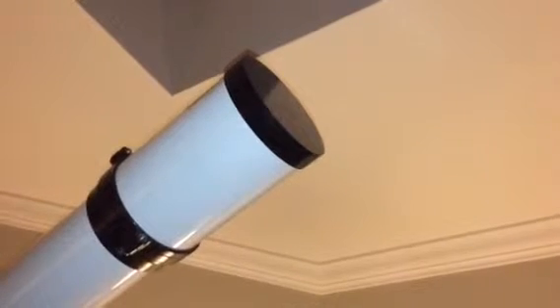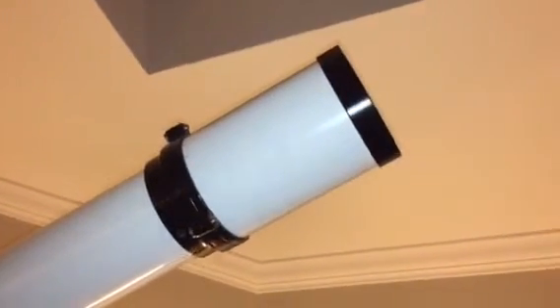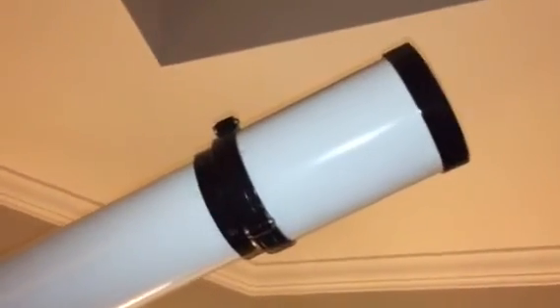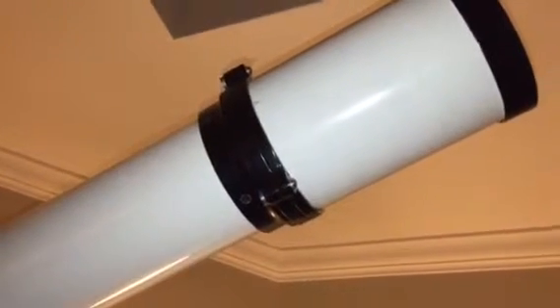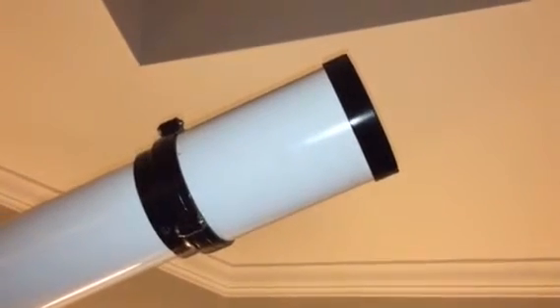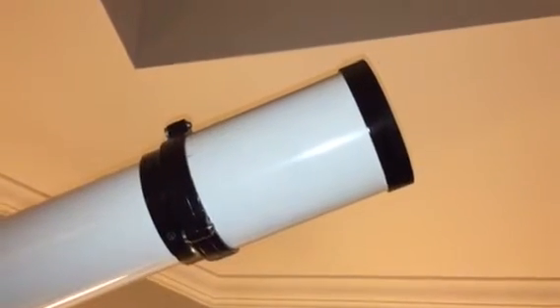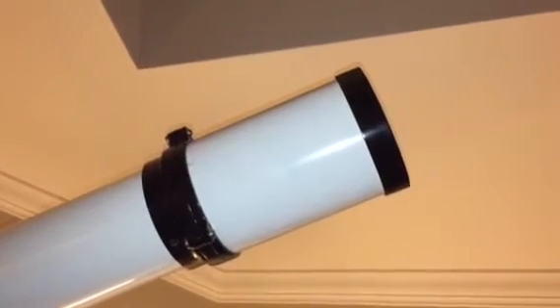It almost reminds me of one of those biracial photographs of an individual where you can see the characteristics of both races — not just the push-pull cell designed based on the designs of Zeiss, or the beautiful Oriental look from Japan of the black and white, but you can see it within both in one image, especially within the Dushield, the lens cover, the push-pull cell. It's beautiful symmetry.